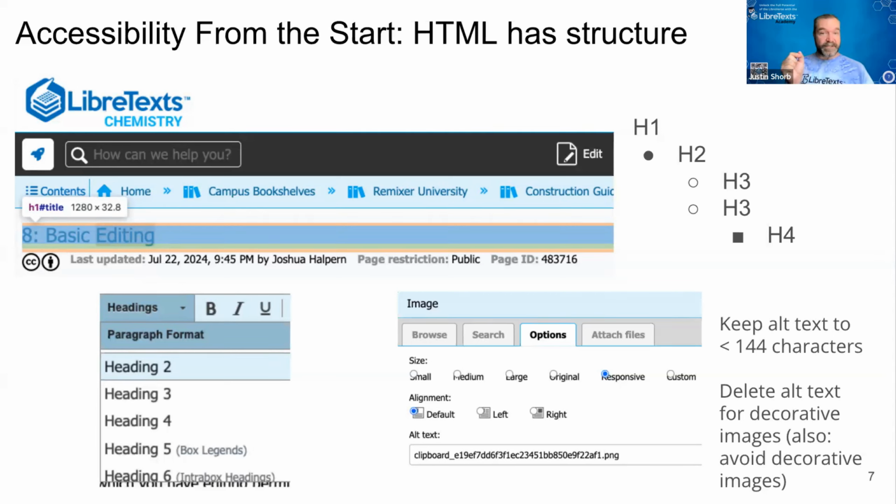And that will let the screen reader know that that's a decorative image. However, we do also encourage you not to do that. Avoid things that only some of your students can see. That's just kind of a good practice in general. So avoid them if possible, but that is how you can make them if you need to.